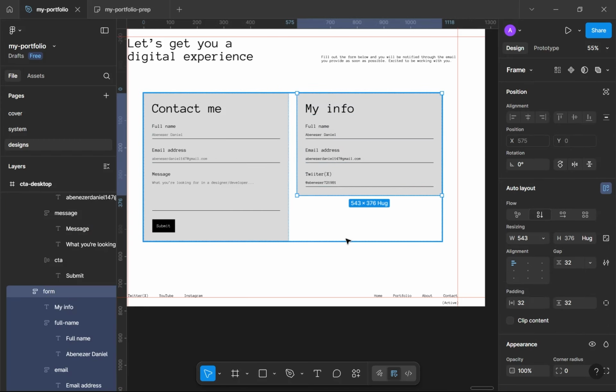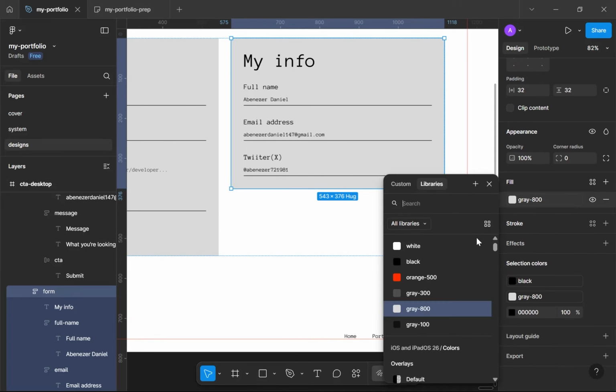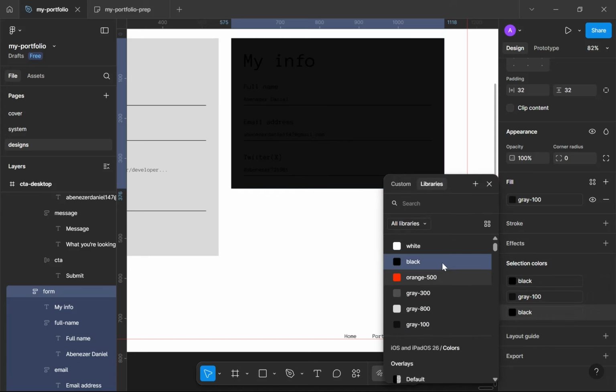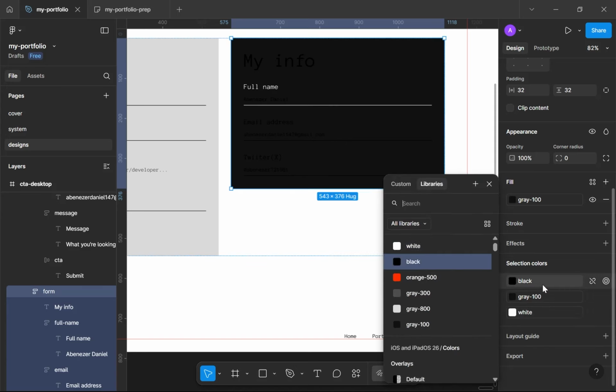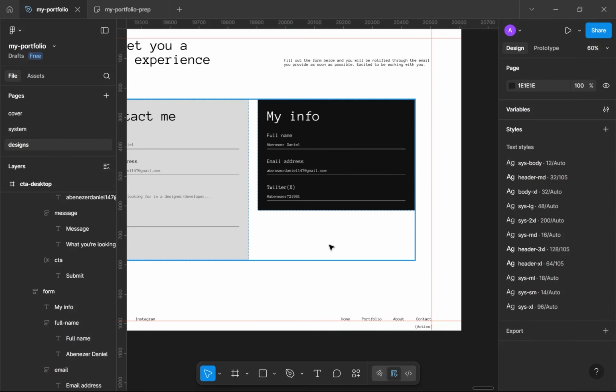Okay, so obviously in the final product we would need some separation between these two. Currently they look pretty much the same, so I think the best way to do this would be to give this a black color and to make everything else here white. Obviously in the final design this won't be full black and this won't be full gray.